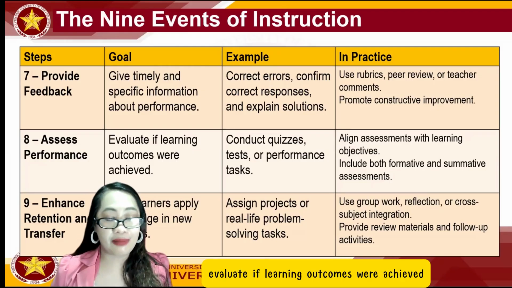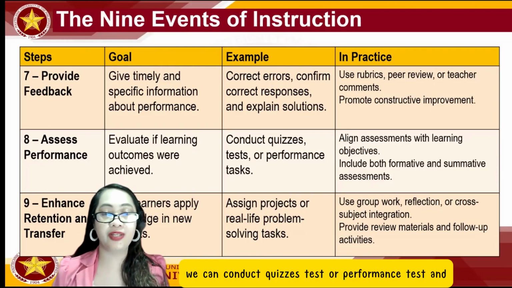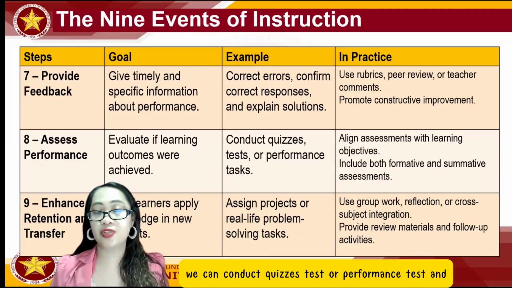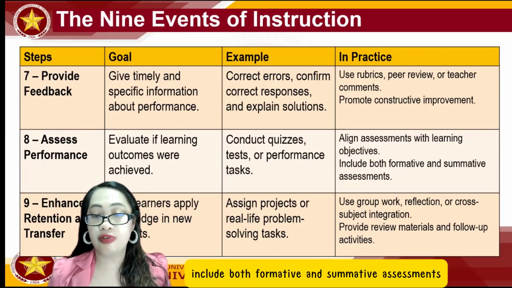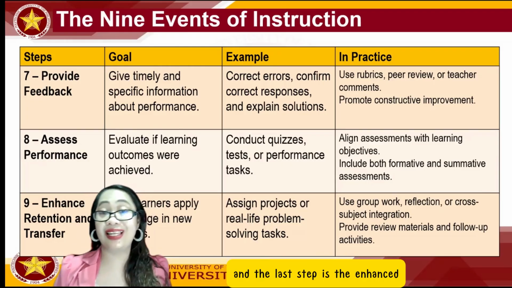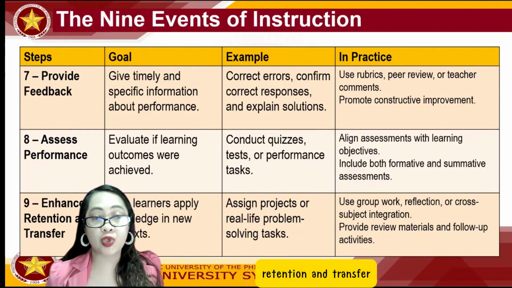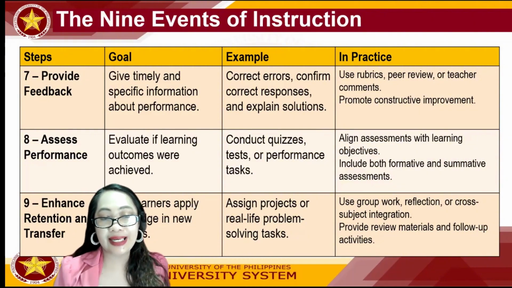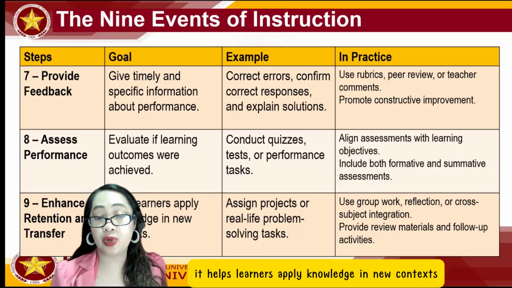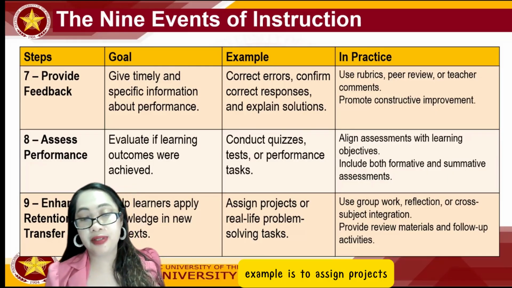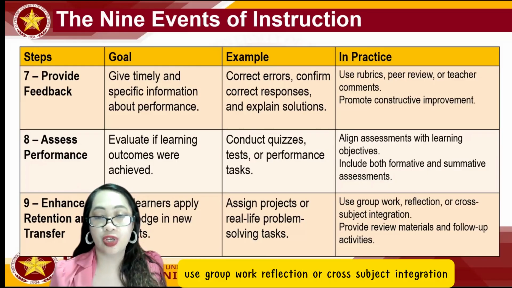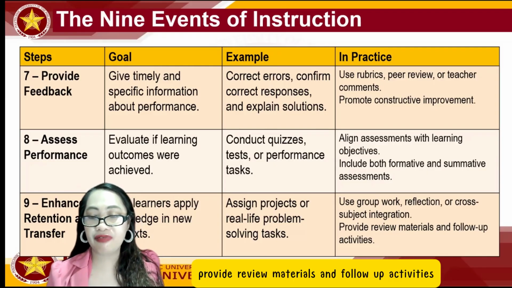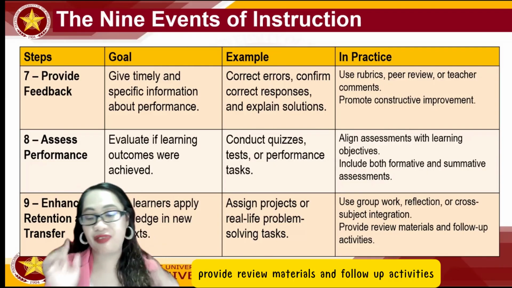Evaluate if learning outcomes were achieved. We can conduct quizzes, tests, or performance tests, and we can align assessments with learning objectives. Include both formative and summative assessments. And the last step is enhance retention and transfer. It helps learners apply knowledge in new contexts. Example is to assign projects or real-life problem-solving tasks, and in practice, use group work, reflection, or cross-subject integration. Provide review materials and follow-up activities.